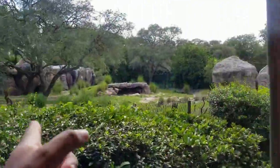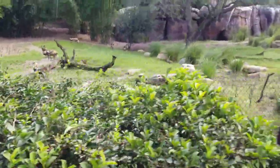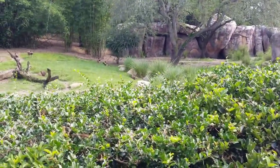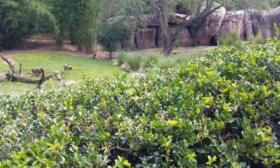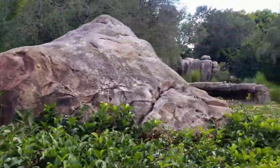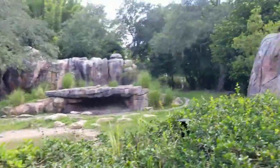Oh, look, some African wild dogs. They look a little bit like your hyenas. But these guys are actually the most successful hunters in Africa. They chase and chase their prey until they collapse of exhaustion. And they work really well in groups. They communicate through a series of chirping. It sounds like a squeaky toy. They don't bark or wolf or anything like that. They just squeak at each other. And they get their name painted dogs because their coat kind of looks like somebody threw black paint all over them.